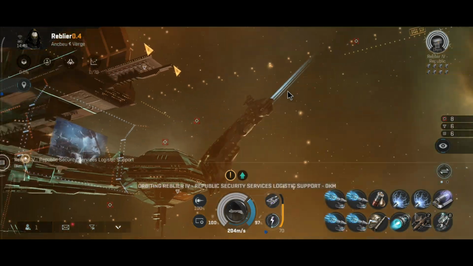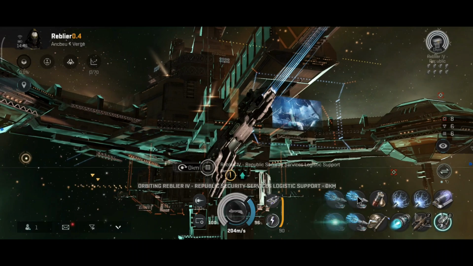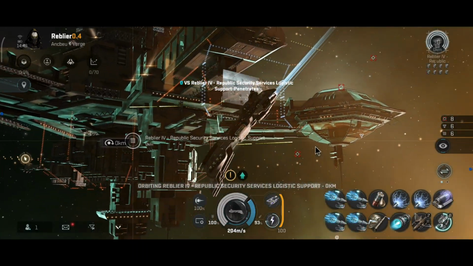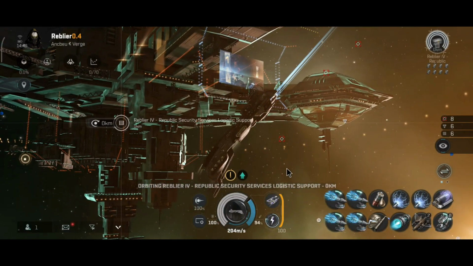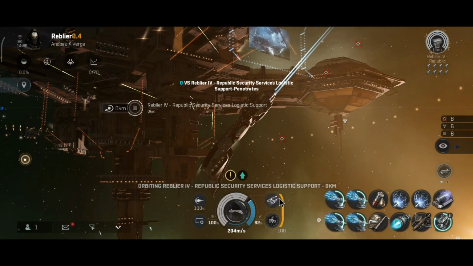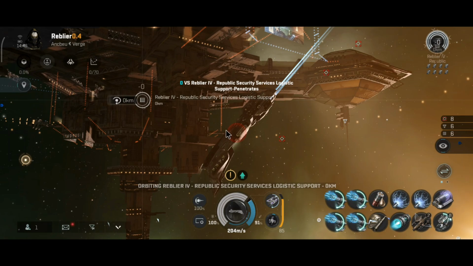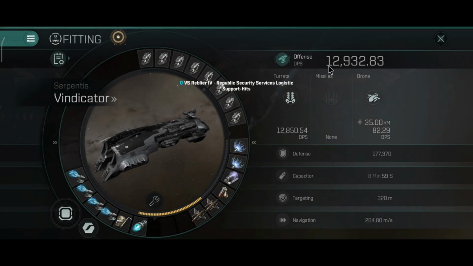The implant should be fully charged in a moment. With quad magnetic field stabilizers, the DPS is 8.6 thousand, which is actually really nice. And now let's turn on the implant. And the DPS is 12,932.83. So with a full DPS build with C-types, it's not even close to 88,000 DPS.